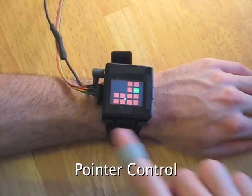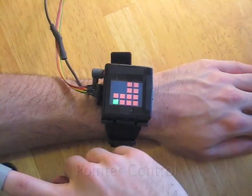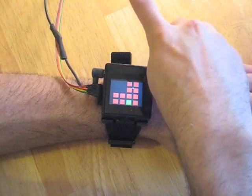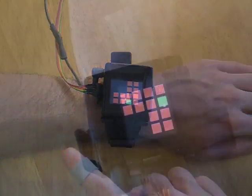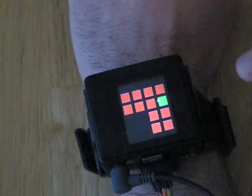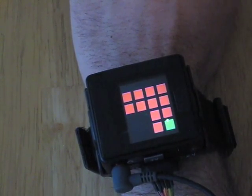The second primary input method is pointer control. This is achieved by combining the angular position of the magnet with its relative magnetic field strength. Here, a user clicks on a series of abstract buttons laid out in space around the device. This fine granularity position control could enable devices with very small screens to support traditional user interfaces, those with, for example, hyperlinks, buttons, and sliders.